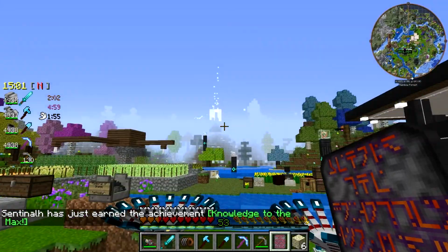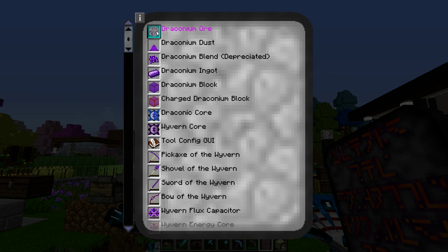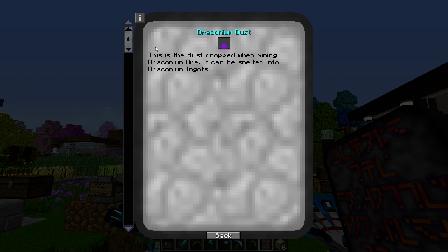Knowledge to the max! Draconic Evolution. There we go, now it's running again. Index. Draconium dust. It can be smelted into ingots.